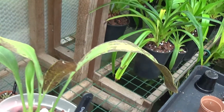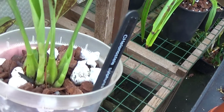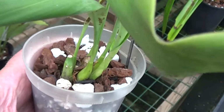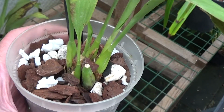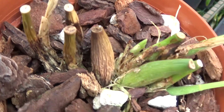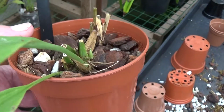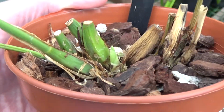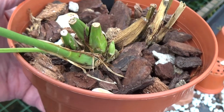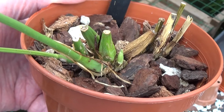And you can tell what state these plants were in when I split it up. I mean, most of the leaves have gone, these are going to die off, but this is another one that's putting up new growth. So you know, I'm really pleased with these because I thought I'd lost a lot. And this is another one where all the back bulbs are dead. There's just these two with the leaves coming over, and this is putting up a new growth. You can see it there now. Don't know whether you can see it clearly or not because it looks a bit blurred to me. So that's another one that's going to hopefully make a nice plant.